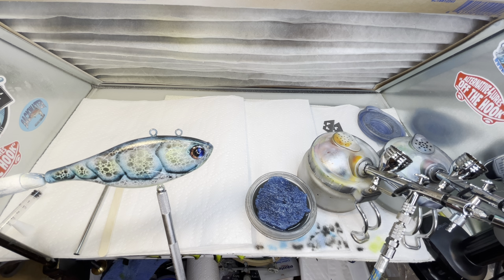And that's a little too much, so I'm not gonna be able to put all that in there. So what I'll do is I'll just put it back in my syringe and I'll just make sure I get one in here, and then I'll just put the other, because if you don't mix the two, it's not gonna work.